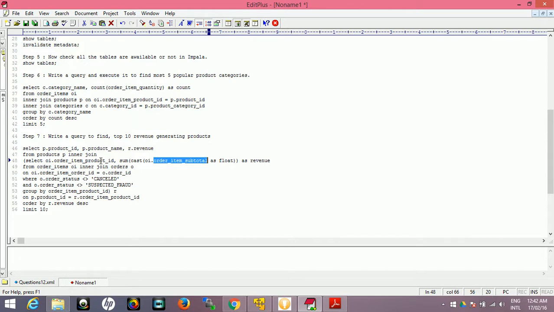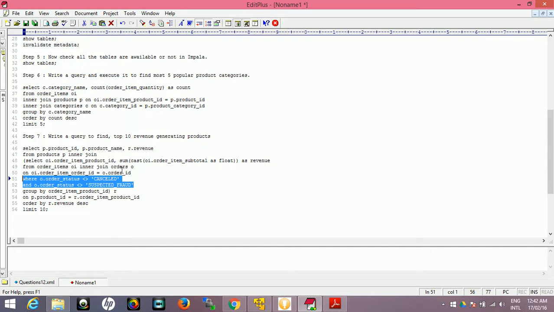We join order items with orders to check whether orders are not cancelled and not suspected fraud. If the order has this status, then we have to ignore it because it is not our revenue. So we discard these two kinds of orders.